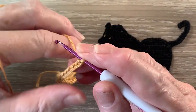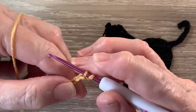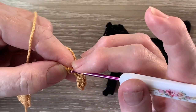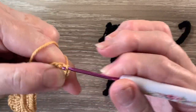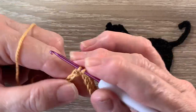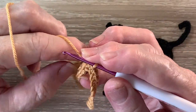For row 6, we miss the first chain and work 1 single crochet in each remaining chain and then each stitch to the end. We'll have 26 stitches. So miss our first chain and work 1 single crochet in each remaining chain. And then 1 single crochet in each stitch to the end.